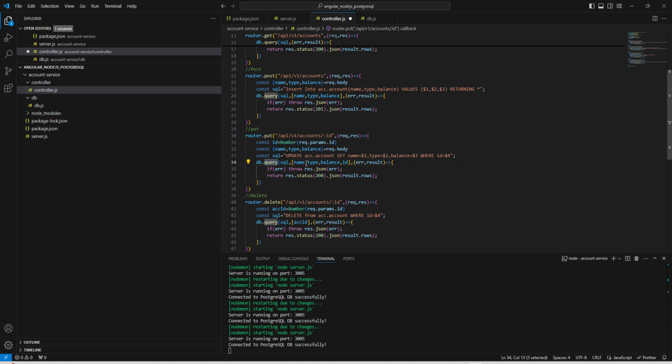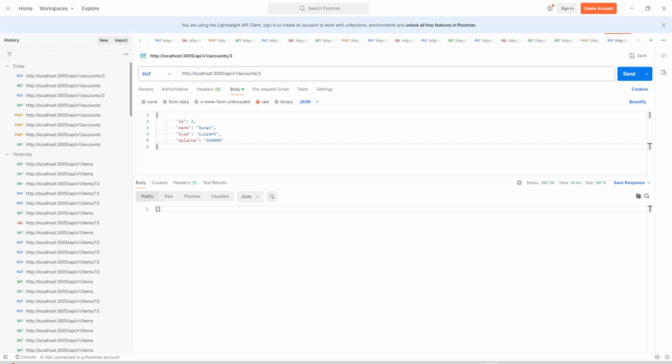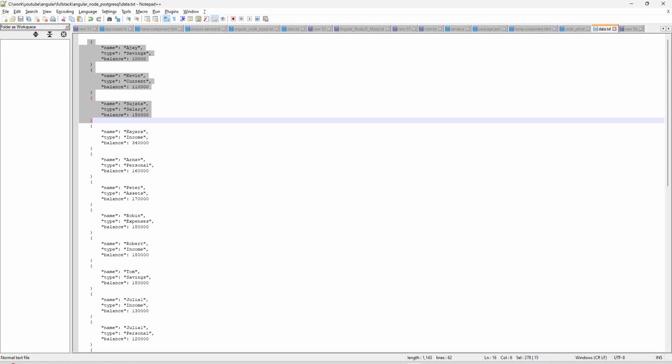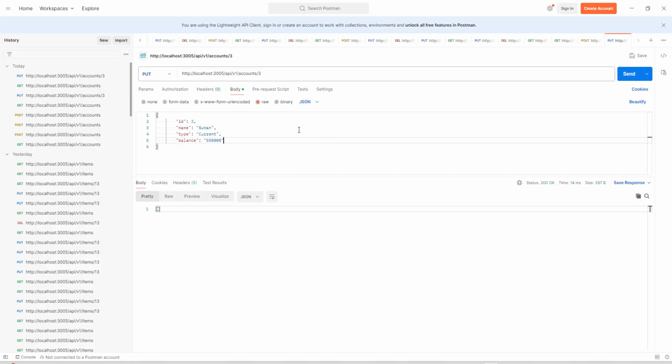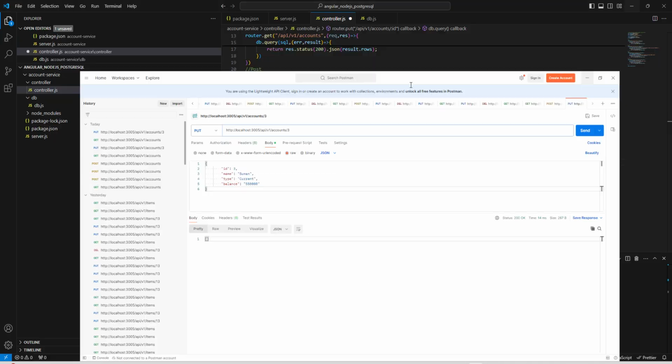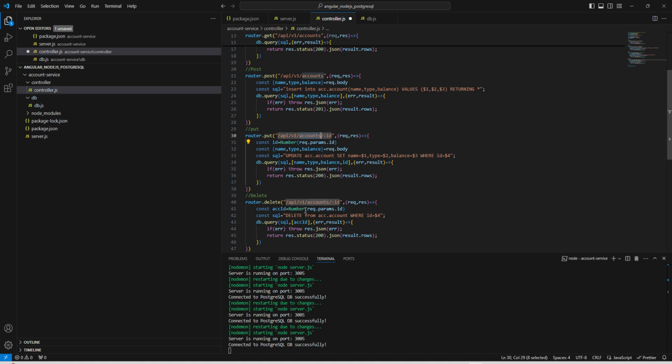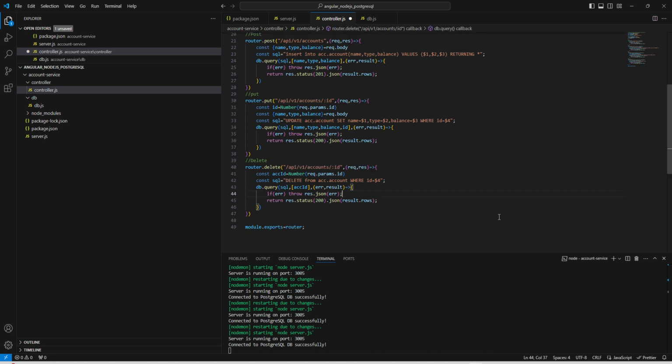This is the db.query, SQL we have passed the name, type and balance. This is the id. API v1 accounts for put, same, and save it.